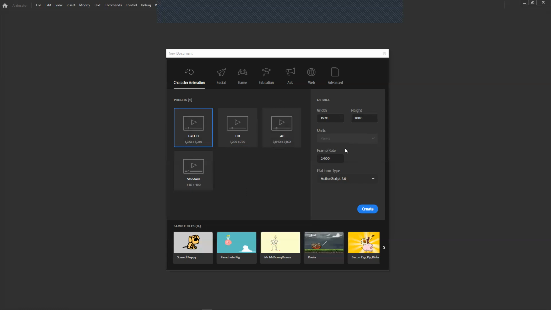Frame rate, I'll explain what frame rate is. For frame rate, we need to put 24. Frame rate is FPS, frames per second. That means when we are making the animation, in each second we are looking at 24 frames.